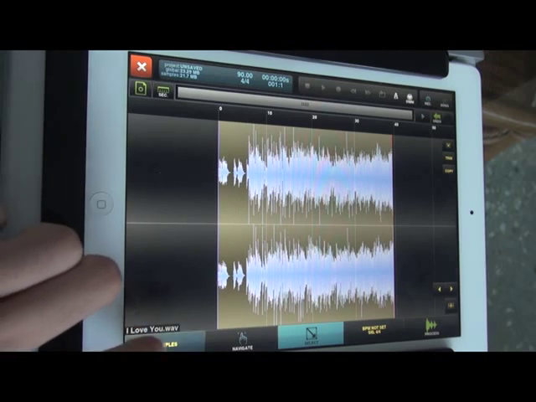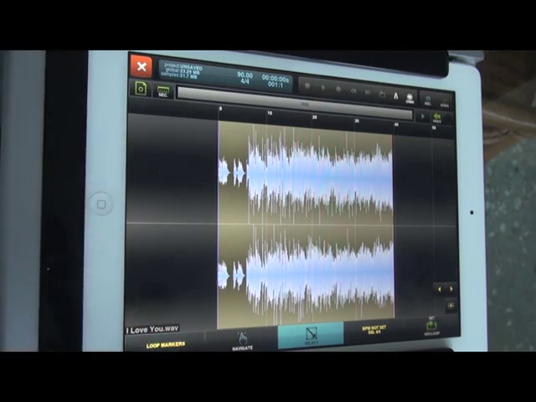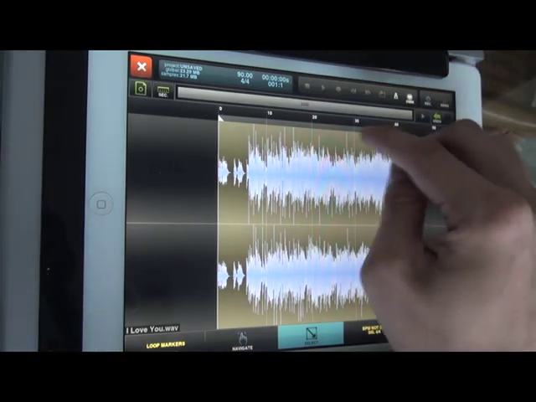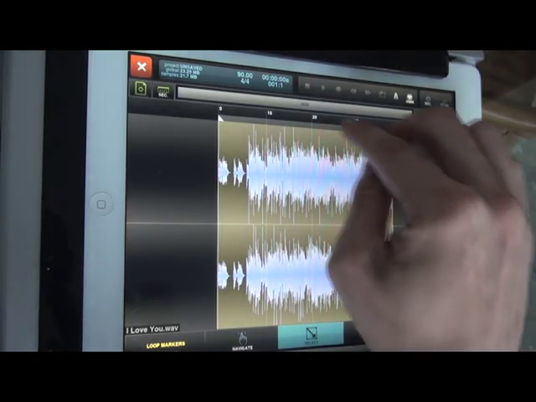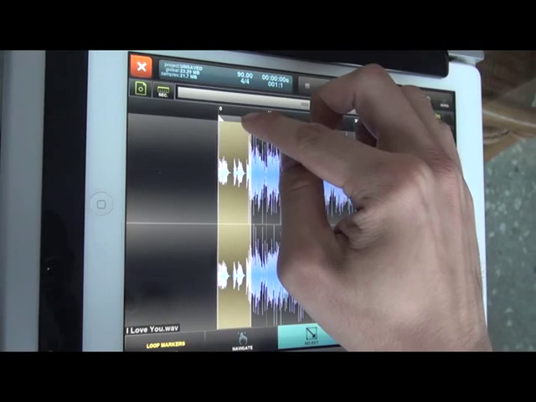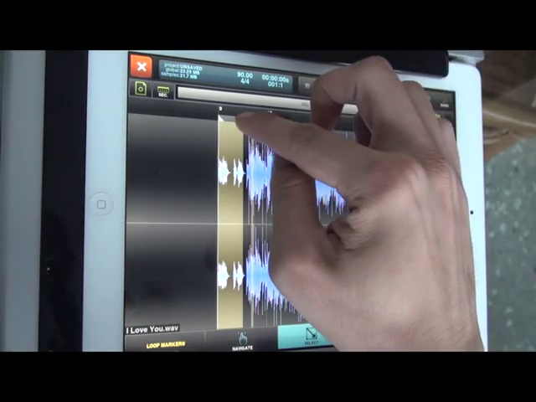Now, our third mode is our loop markers mode. The only difference is the last tab. Again, this loop tab down here only appears when you select loop markers mode. This gives you two playheads that allow you to loop the region that's selected. So now when I select that, you can see there are two playheads at the top. I can also adjust the areas of the region I want.